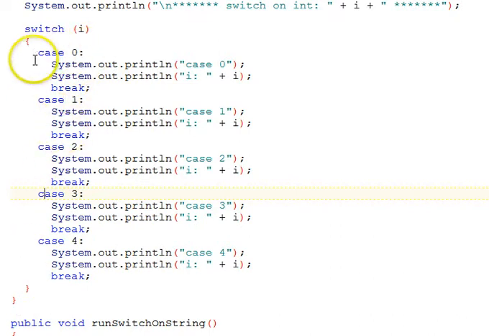You can put braces on a case statement. On these simple ones here, for illustrative purposes, I did not put braces, but if you had a more complicated case statement, you would put a beginning and ending brace as well that would line up as such. So here's a switch on an integer.